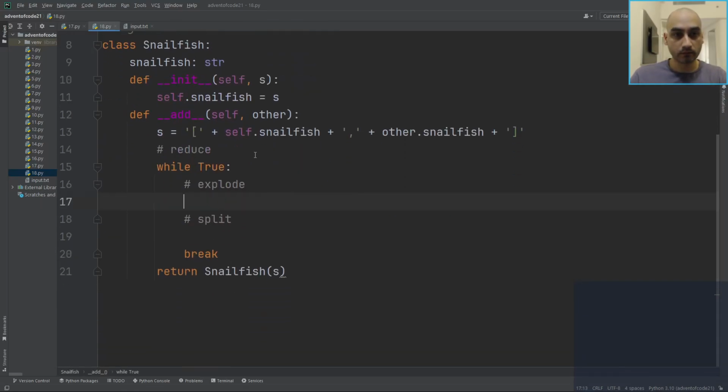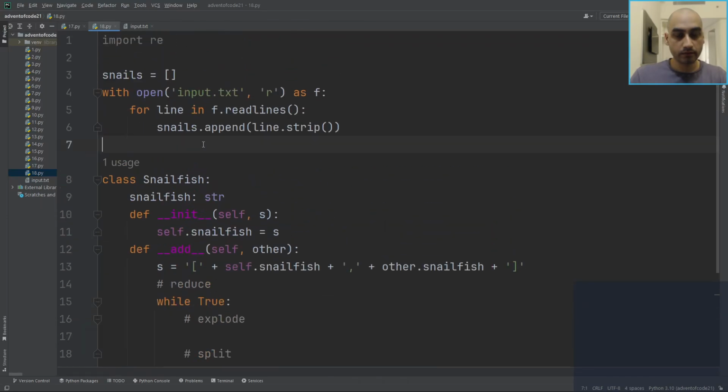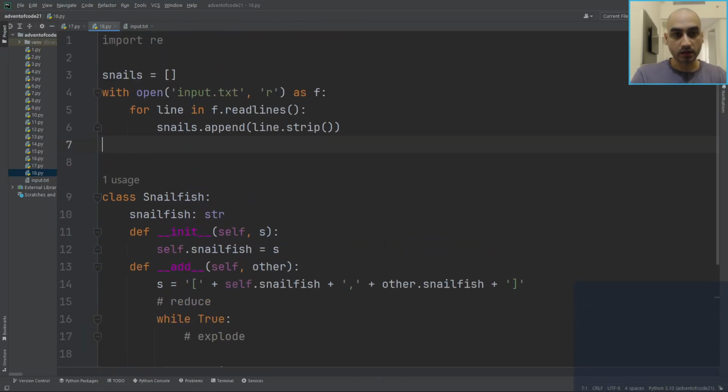So the explode pattern is that, and we've got class.